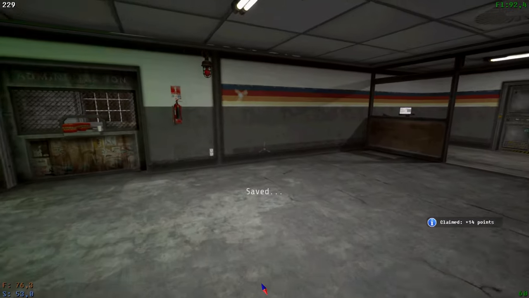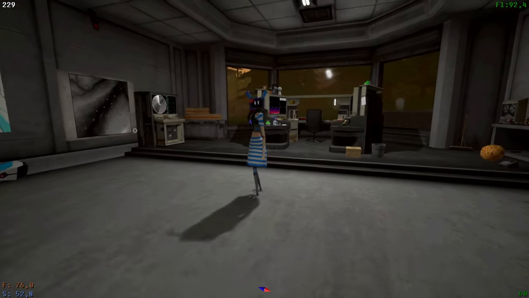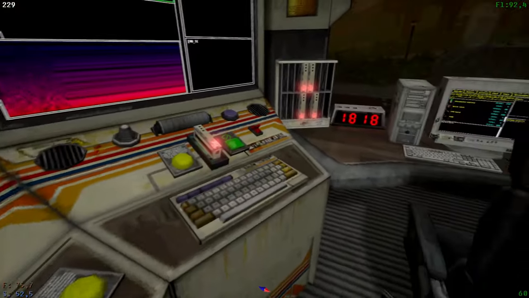F5, bro, we maxed out. We did it. We maxed out. We got 3-point mining systems. We maxed out. We just did. Now we could chill out. We could take our time with everything.